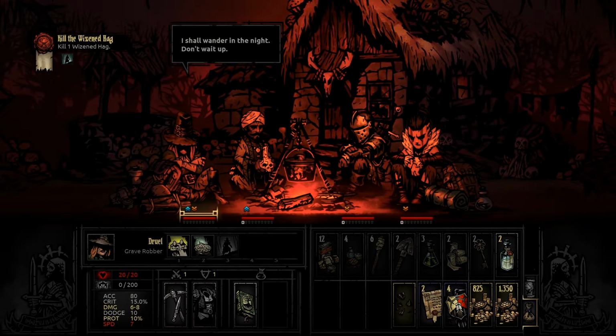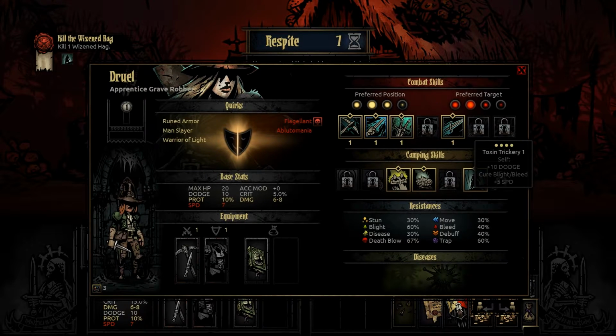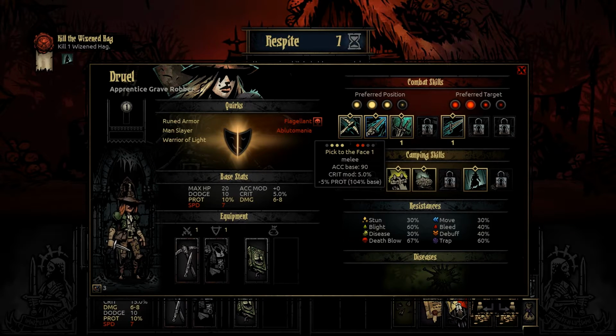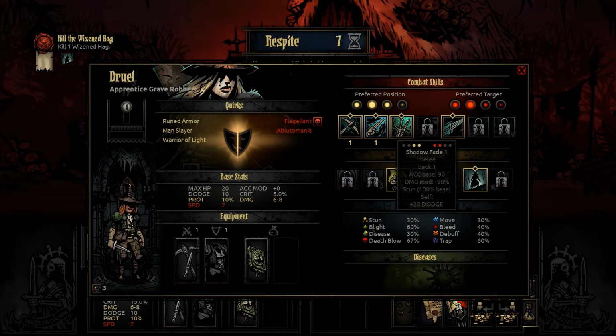And now let's go over the differences really quick for the Grave Robber, and I mean really quick because we're in the middle of a mission. So, her trickery, I don't think I altered this at all. I think this is exactly the same. Poison Darts now does a bleed and a blight. It does a little more damage, and it lost its poison debuff. Pick to the Face has a protection debuff, similar to the Mace debuff. And I think that's really it.